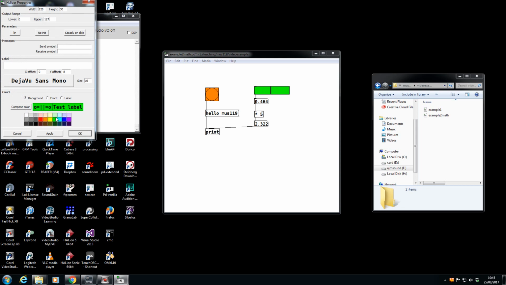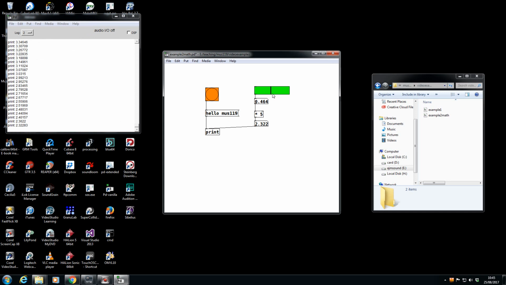So if it was originally 0 to 127, what you would have to do is go into edit mode, shift that up there, and put an object box. An object box is control 1. So I'm going to click control 1. Here comes an object box. So if my maximum number is 127, when I divide my maximum number by 127, I get 1, and anything lower than that, I'll get my fraction. So that should work. Save that.